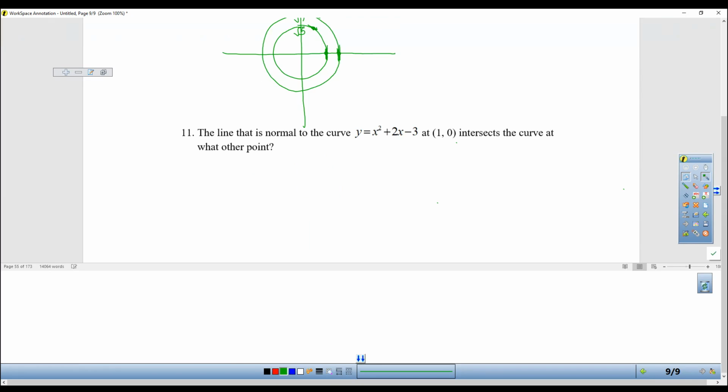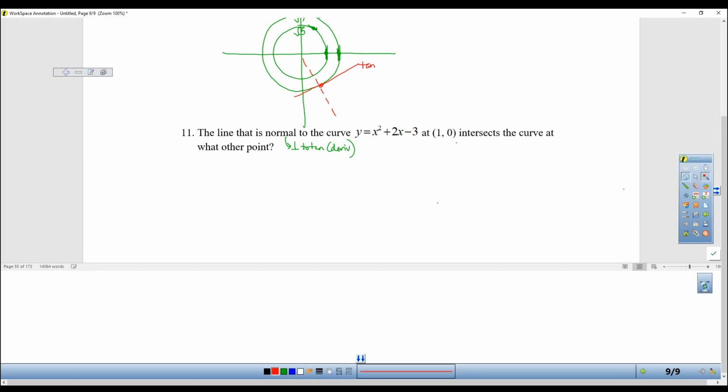All right, last one. The line that is normal to the curve, remember that means we're going to do perpendicular to the tangent, which is what the derivative always gives us. The derivative always gives you the tangent line. So just to go back to my circle for a second, just because it's already a picture there, this would be the normal line or tangent line. That's what the derivative gives us. Normal would be this one.